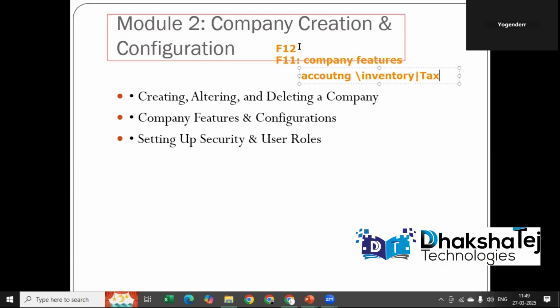What is a configuration? Behind every screen there is a configuration. Screen means like a ledger, behind a ledger a configuration; a voucher, behind a voucher a configuration. Suppose we have some reports: behind every report there are configurations, like a balance sheet. The balance sheet configurations and print configurations, many different configurations are there in Tally. You can understand that through the practical method.